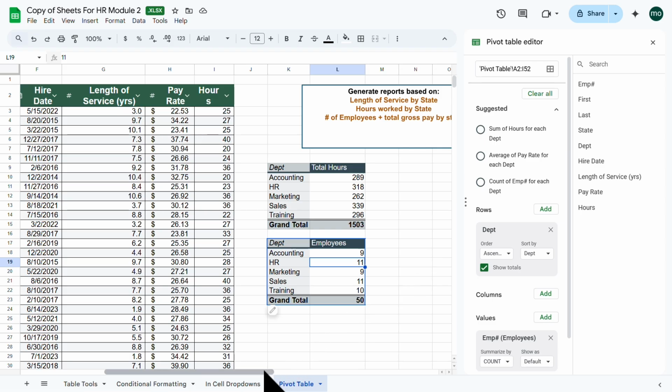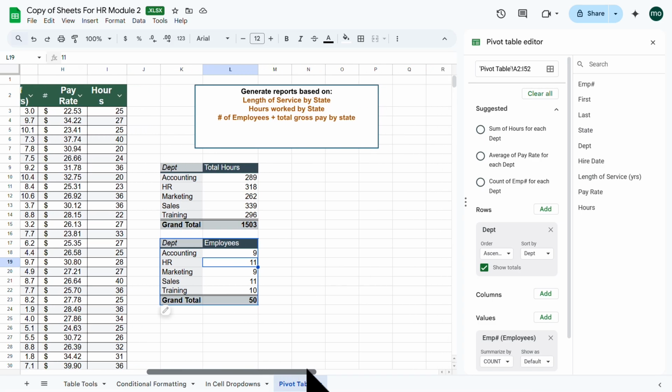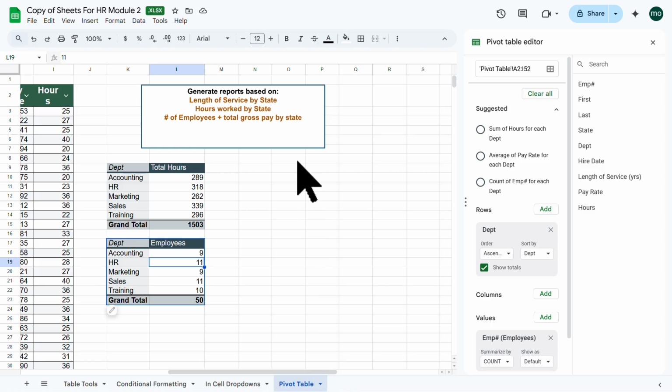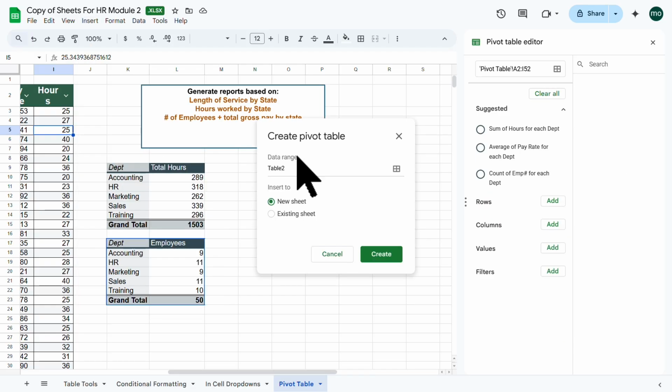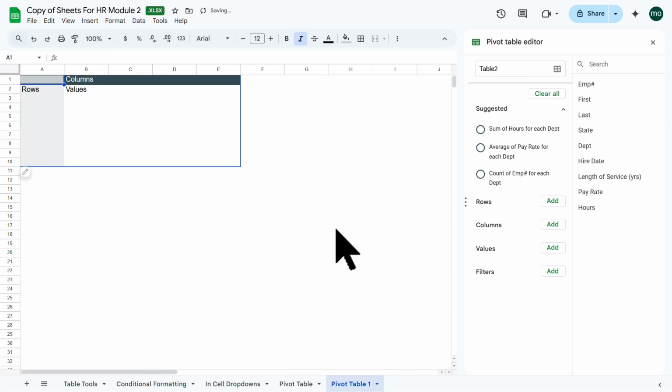Now, pivot tables are my favorite way for analyzing data. I'm going to insert a few more, and let's focus on these three here. So I'll go ahead and click on my table. I'm going to click on the Insert tab, and I want to insert a pivot table. So I'll click here. And I do want this on, well, let's go to a new sheet. Let's see what that experience looks like. I'll go ahead and click on Create. So this creates a new sheet for me. It's called Pivot Table 1.